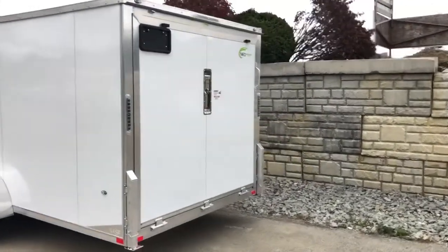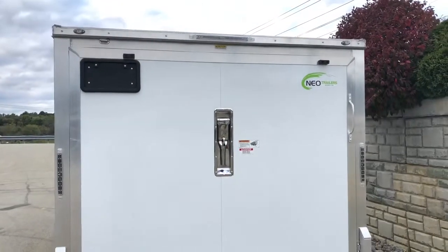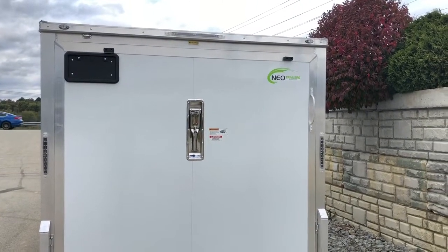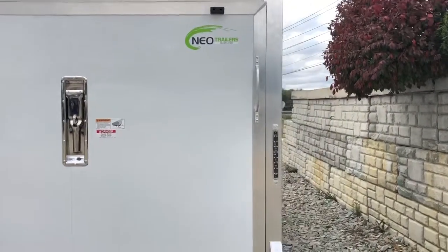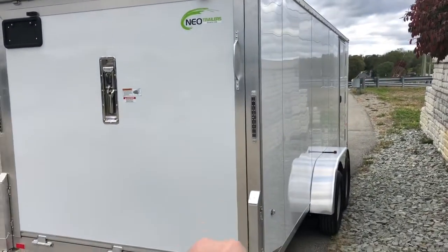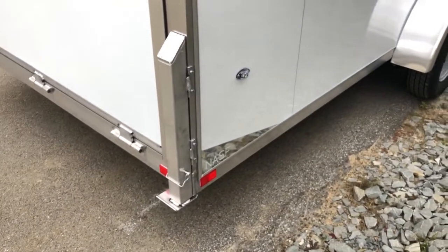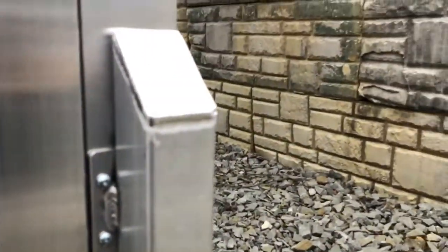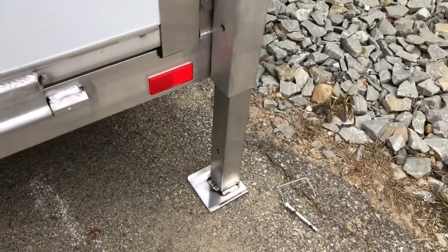I'm going to start off at the back of the trailer. NEO does a couple of neat details on their trailers. We find these to be generally slightly above an average price point, but you get great craftsmanship and some nice features. Thin-strip LED lights with a clear lens give it a nice look. Aluminum grab handles instead of plastic. They trim out the rear ramp door in aluminum as well. You'll notice they use the NEO Pro Stab stabilizer jacks — something proprietary to NEO that they make in-house. Just to give you an idea of the quality of the welds — this has some TIG welds on it. These guys only build aluminum trailers, and we tend to find that manufacturers of only aluminum trailers have a little bit better finish quality.